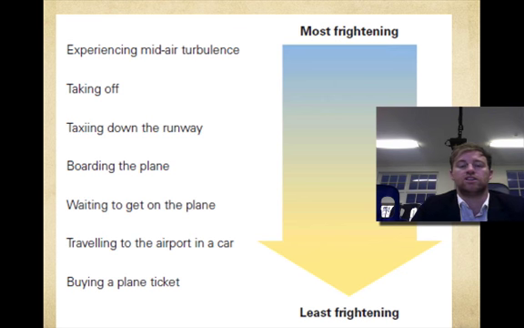It's only through conditioning that you have paired traveling to the airport with being scared, because what you're really scared of is turbulence. Turbulence makes you scared, that's natural. But traveling to the airport shouldn't make you scared. So what you're doing is changing the conditioned response. Waiting to get on the plane, again, you're changing the conditioned response.